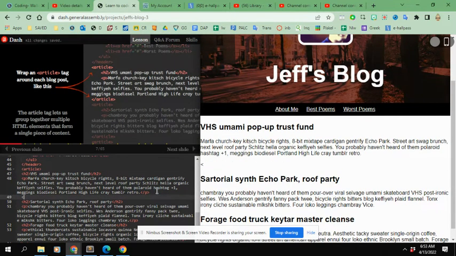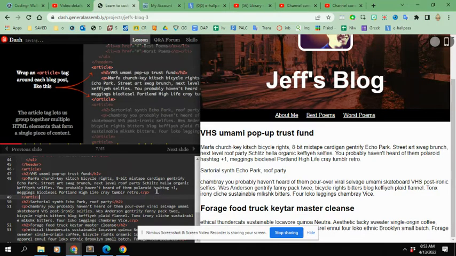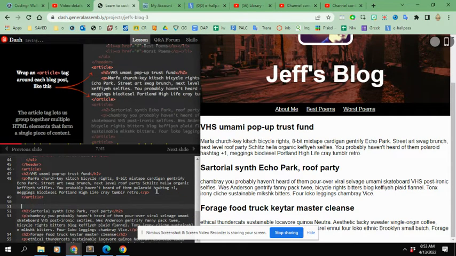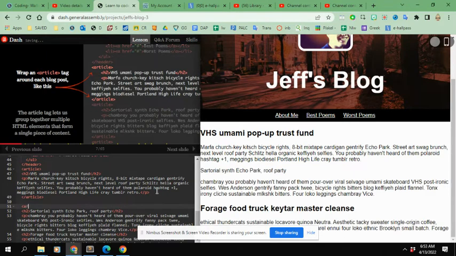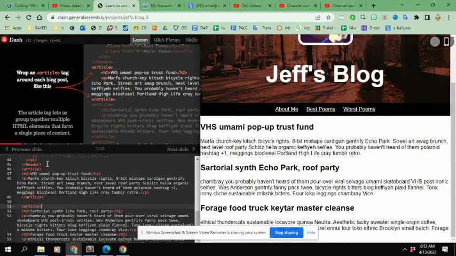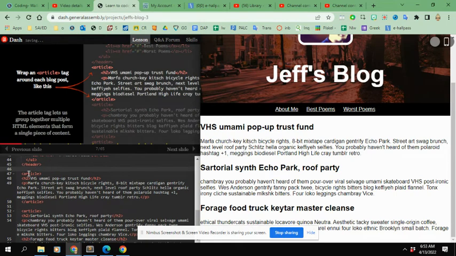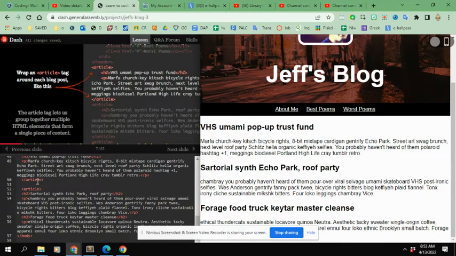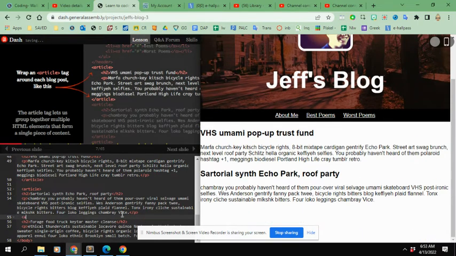Now, you know he has 3 poems, so I have to do this process again and again. So I'm going to put more spaces, and it doesn't matter how many spaces you have, it doesn't show up on the website. So you can set up everything if you want to make it clear for you to see. Article open, article close, article open, article close.